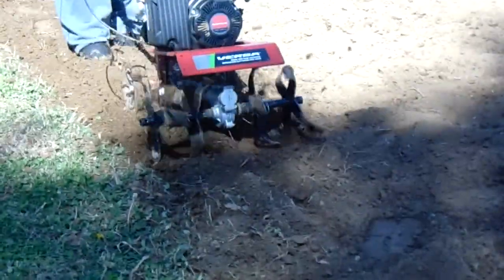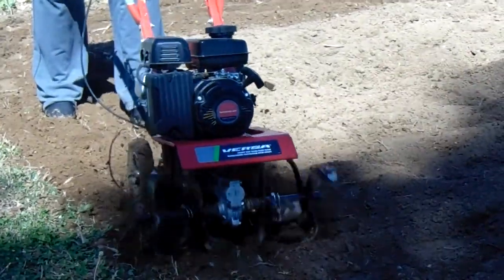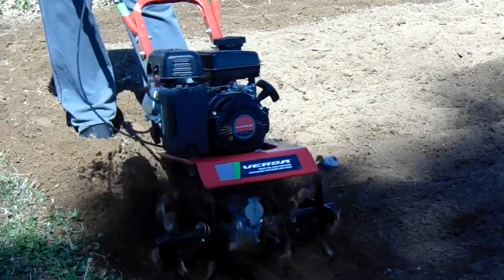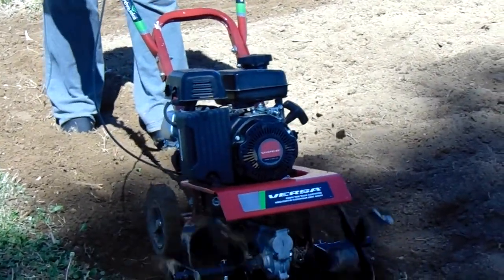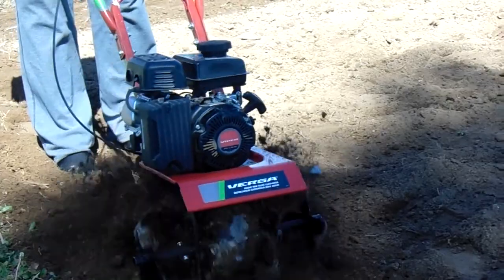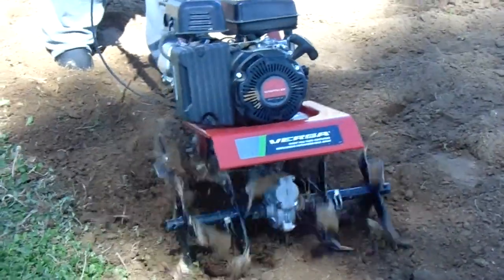Put fertilizer down on your soil and till it in until it's really rich. We use plastic to heat up the ground — we can usually grow about three to six weeks early and go three to six weeks into the fall, into winter almost. But it's been wet this year and very unusual, so we're getting a late start. This is the 20th of April.